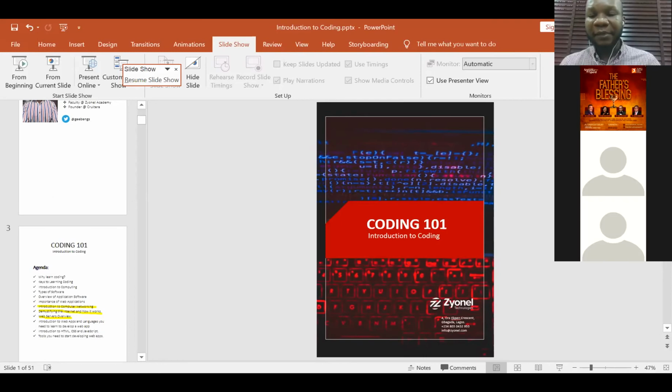Then another thing about coding is that by the time you've worked on your first project, you can always use that project to solve other similar problems later. Which means most of the time as a programmer, you need to copy. Even if you have written the code by yourself before, if you want to work on another project that is related to the first project you have worked on, you understand? You can always copy the code of the first project and paste it in the new project.